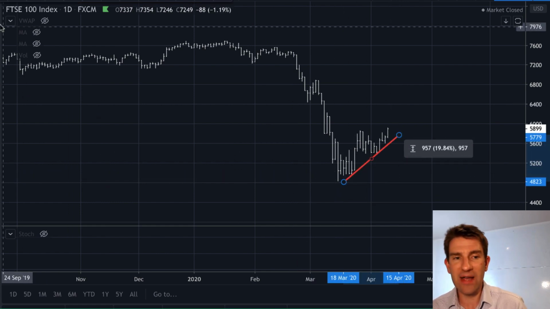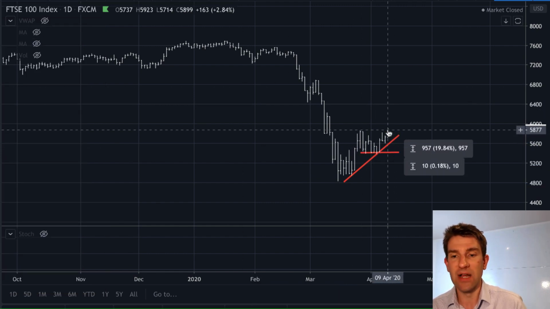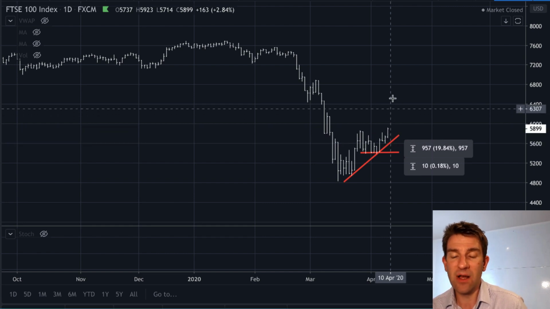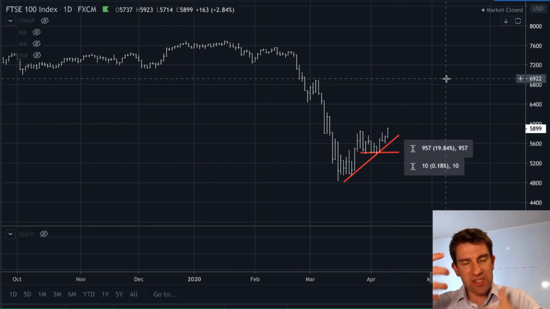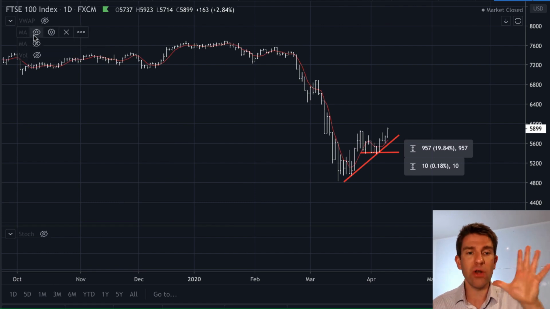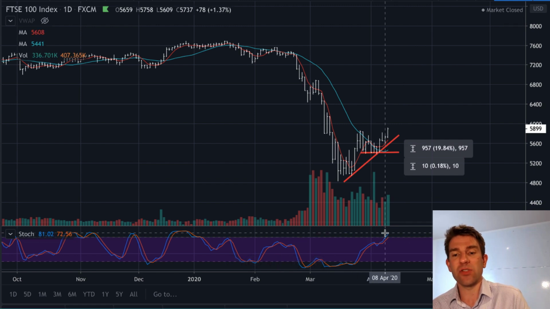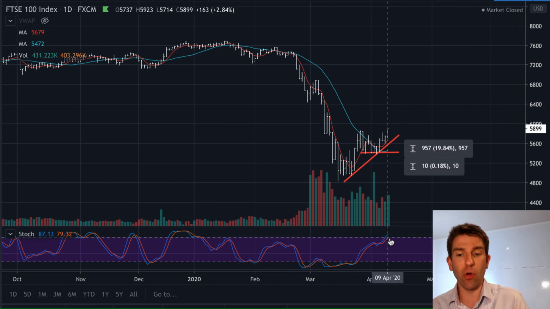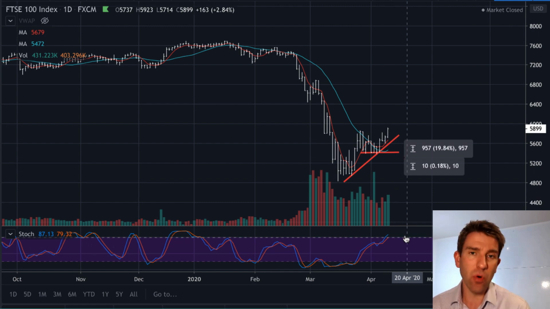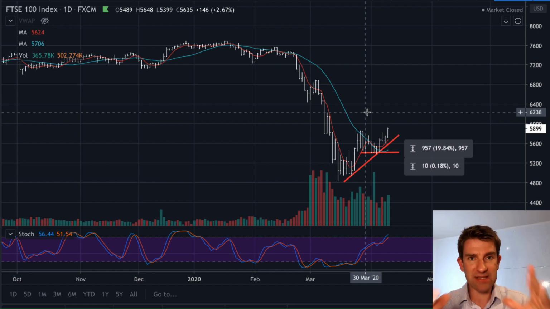You say, okay, do I want to look for that to break? Do I want to look for this to break? Or maybe you haven't got a short thesis, maybe you've got a long thesis, in which case maybe you say, I want to wait for it to pull back to here. You get the idea. You start to think through what you'd like to look for, and then you go through a cycle yet again and ask, what would I want to see, or not want to see, on my indicators? So put my volume back on. Okay, I'd like to see the stochastic rolling back over, for example, or rolling back over and finding support if we were long. So you're again framing things from a price perspective and adding on indicators to assist you with the entry.